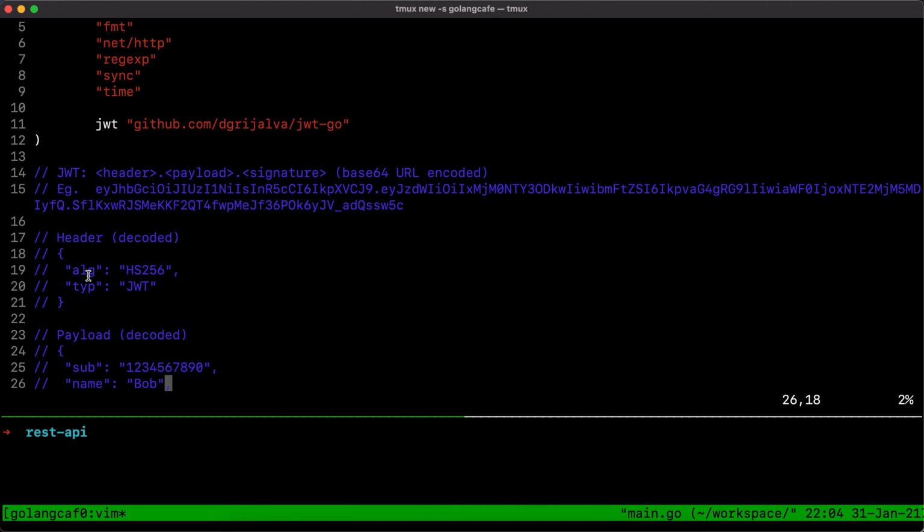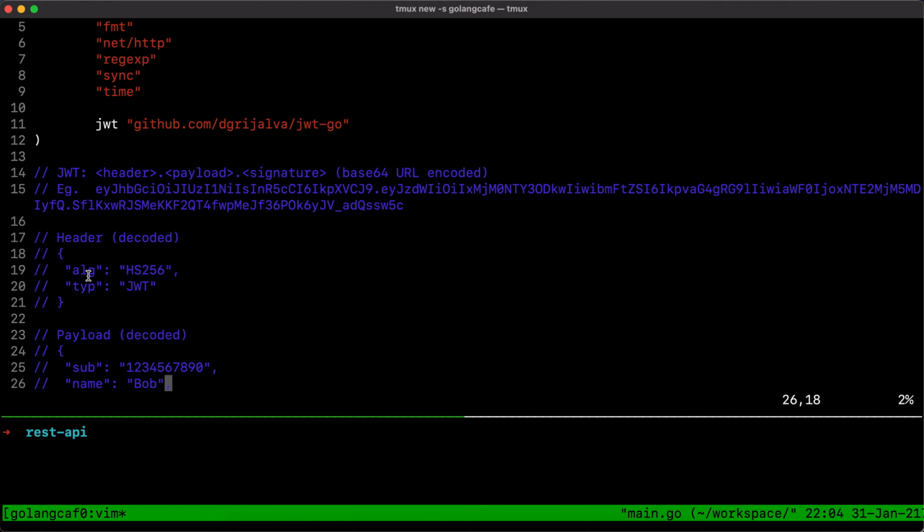There are three major types of algorithms that you may see in libraries. One of which is the HMAC-based algorithm, which is the one that we're using now, and it uses the symmetric encryption scheme, where you have only one encryption key, both for creating a token and for validating a token. This is useful when, for example, the same entity is creating and validating the token at the same time, which is true in our case.